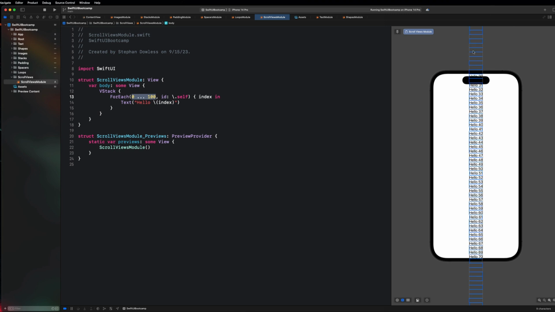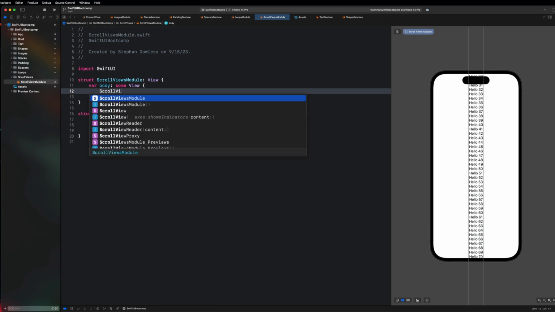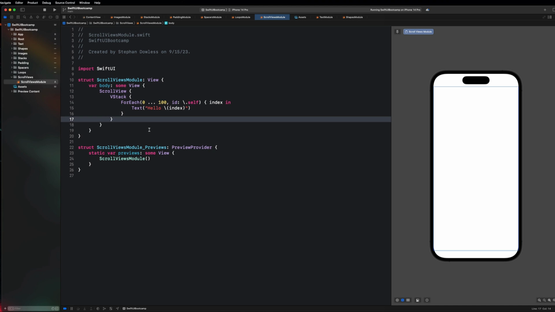So what we want to do is implement a scroll view here, so all of this gets contained within the frame of the screen or the phone, and then we can scroll up and down to view all of the content. To do that, guys, it is super simple. All you need to do is highlight this code, hit Command X to cut it, and add this ScrollView, and then paste it in there. And guess what? Now we have this beautiful scrollable list. Just go ahead and hit play back on the simulator, or sorry, the preview here, and you guys will notice that I can scroll up and down now, which is absolutely incredible. SwiftUI makes it that easy to implement a scrollable list.